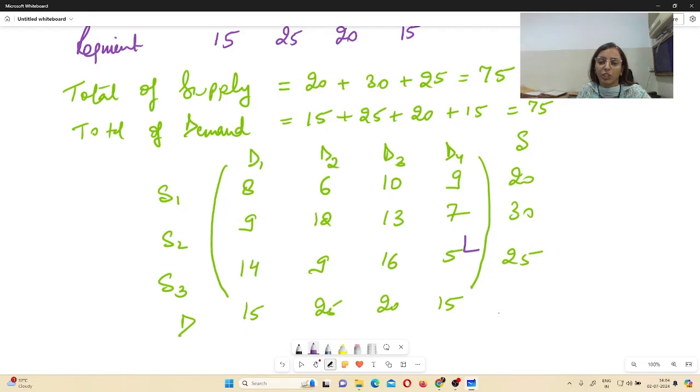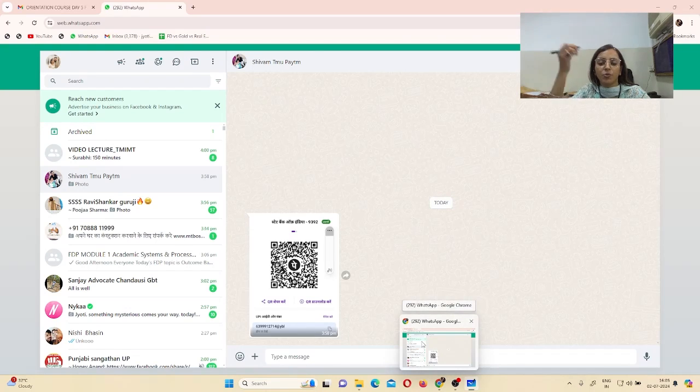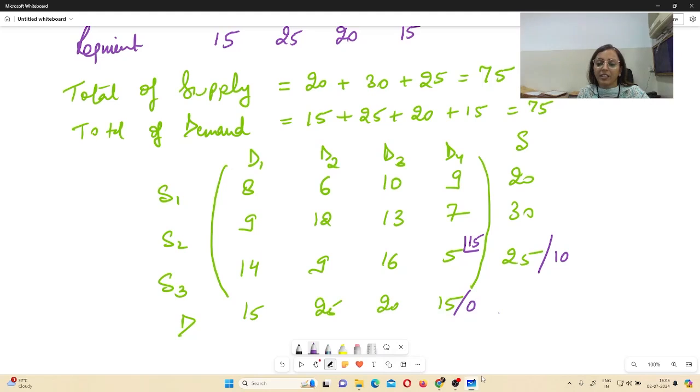So we give the allocation to 5 as much as we can. That means 15 or 25, how much allocation can we make? The maximum is the lower of these two, which is 15. So we give an allocation of 15, which leaves 0, and the remaining demand will be 10. The allocation for D4 is wound up, so we delete D4, or reduce the matrix. We can write the reduced matrix over here, and the reduced matrix will be D1, D2, D3.